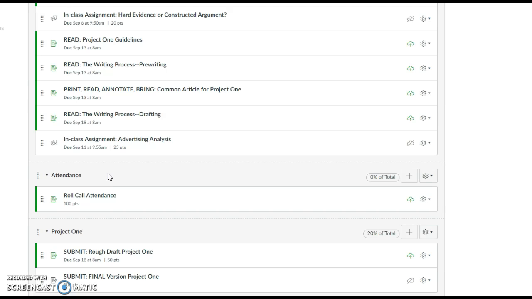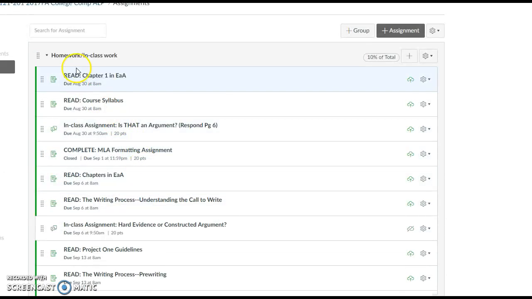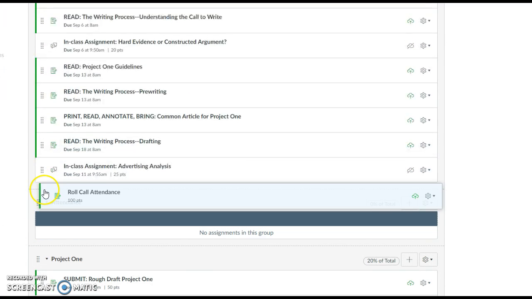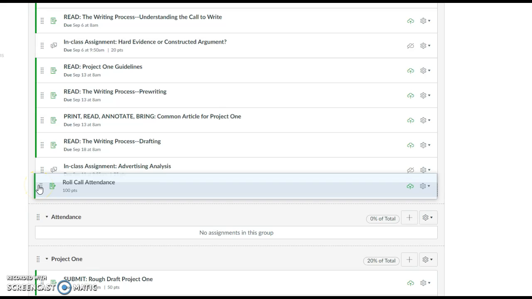So to make sure that students' attendance is not being factored into the overall course grade, there are a couple of options you can do to make sure it ends up being worth 0% of the course. So the first thing is, when you first take attendance in class, Canvas will generate this roll call bar. Generally, it gets placed into the assignment section or homework or something else. So you might see that it says roll call is placed up here with assignments.